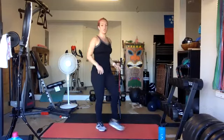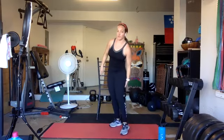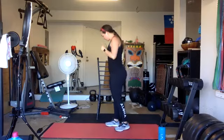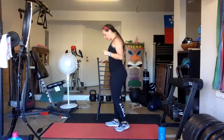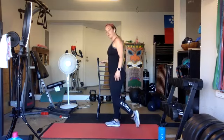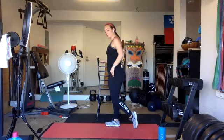All right, stand it up, shake it out. You should feel a lot of tension in the back of that working leg. We're going to do the same thing. We're just going to switch sides. So flip yourself around, hand on the chair or on the wall for support. Now all my weight for me is going to go on my right side. I'm going to kickstand my left foot back. Whatever side you start on, just make sure it's the opposite.